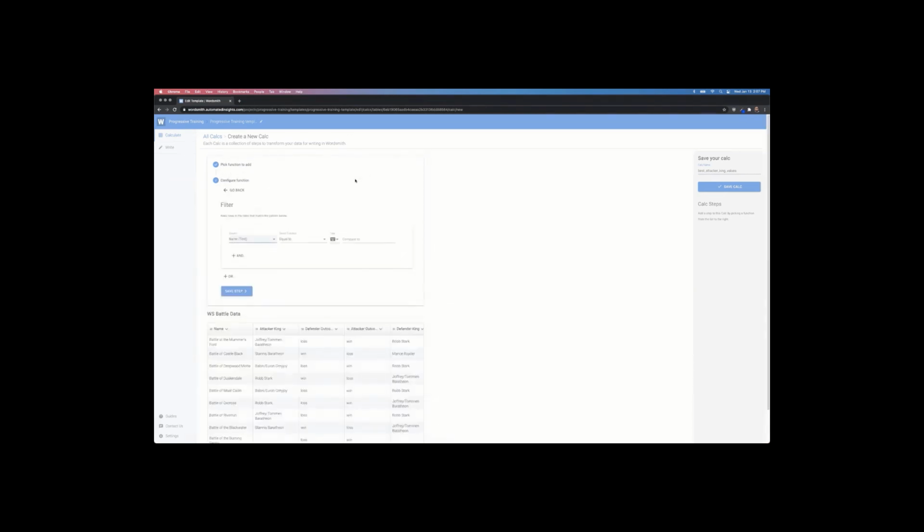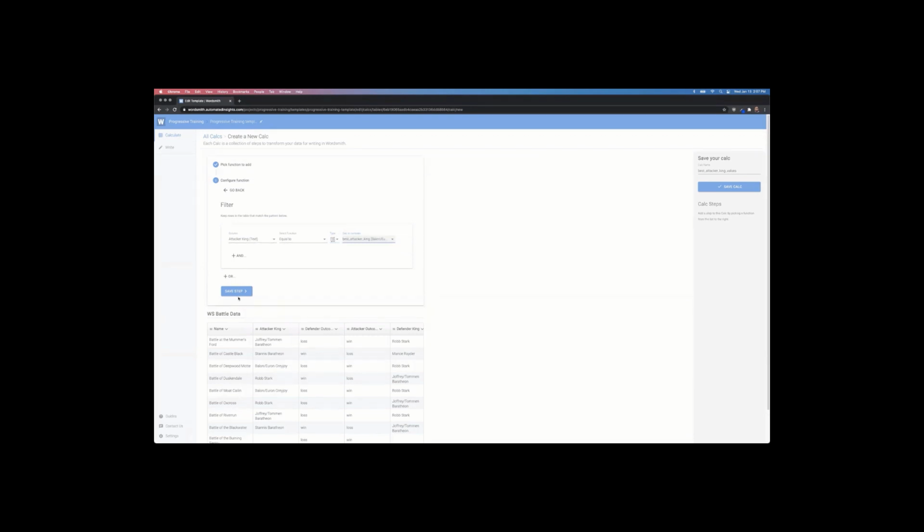And so the first thing I want to do is narrow this table down so that I'm only seeing data that relates to our best attacker king, because we don't care about data from anyone else at this point. So here I'm going to use that filter function. I'm going to filter on our attacker king column, and I'm going to say, let's make sure that's equal to, and again, I'm going to change over to a calc, and I'm going to reference our previously identified best attacker king.